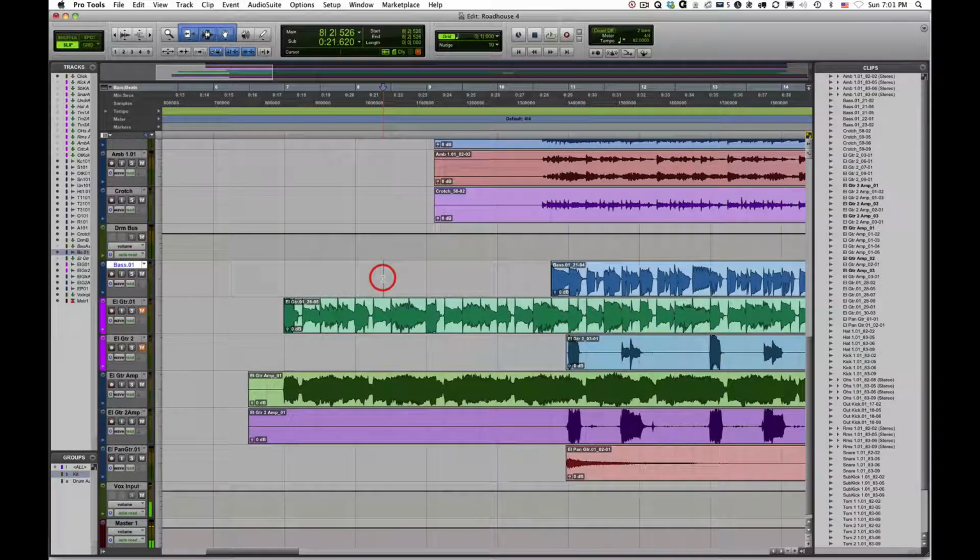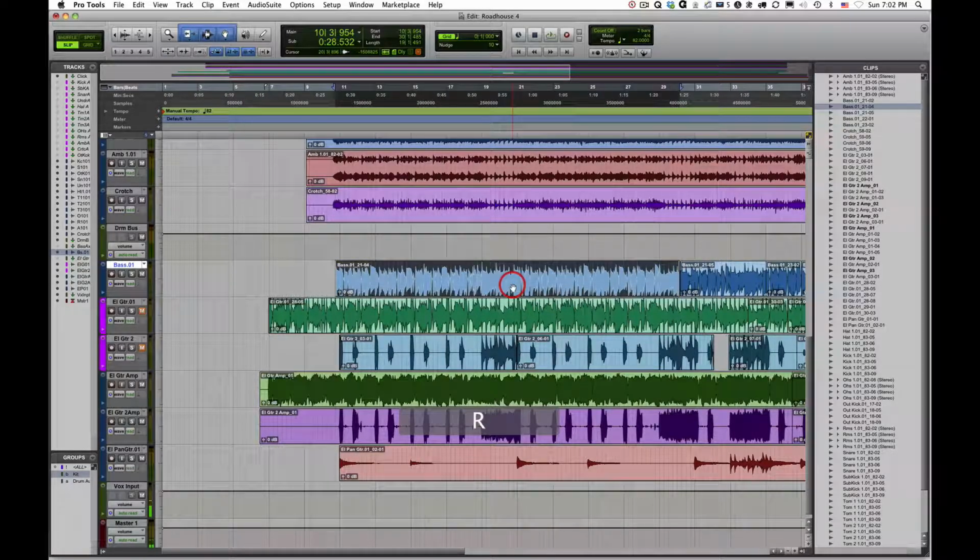There are a variety of commands that are very specific to Pro Tools and will be some new commands that you probably are not familiar with. The first one is the separate clip command. The separate clip command allows you to separate a particular audio clip into multiple individual clips.